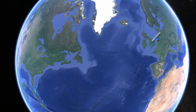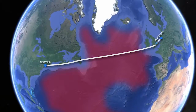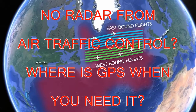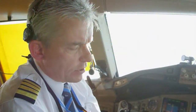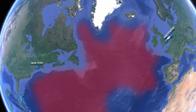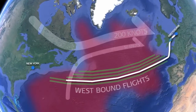On our way today to New York, we will cross the Atlantic Ocean and there's limited or no radar coverage from ATC. That's why we follow, let's say, highways in the sky, and all aircraft are separated from each other by ten minutes. So we have to fly a fixed speed over the ocean, and the tracks are chosen in such a way that they are most economical. On our routing today we try to prevent headwinds, so the tracks are very southerly to avoid the 200-knot headwinds in the northern part of the ocean.